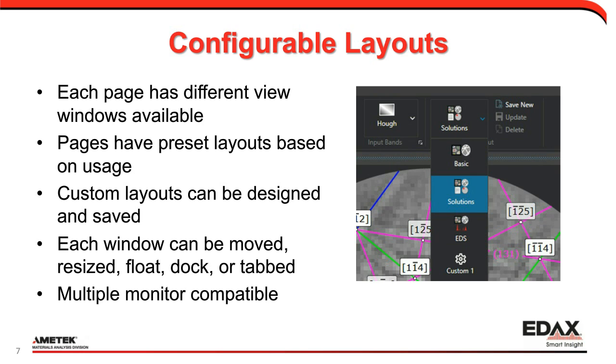So for all these different window views, we can move them around, we can resize them, we can float them, we can dock them. There are automatic alignment tools available, and they can also be overlaid and tabbed. So if you wanted to see 3 different things in sequential order, you can set those up as tabs. And these views are also compatible with multiple monitors. So if there's something you always want to see, you can just slide it over to a second monitor, and that'll always be up during the analysis.